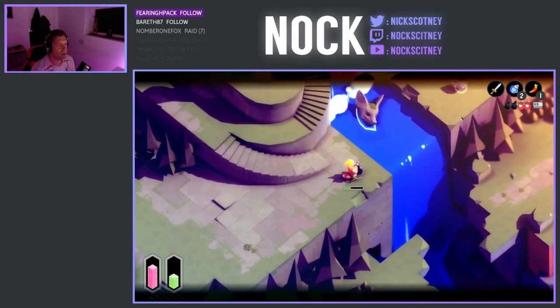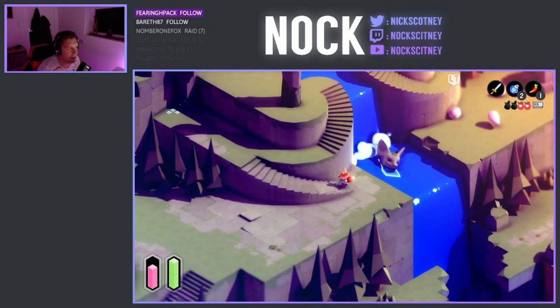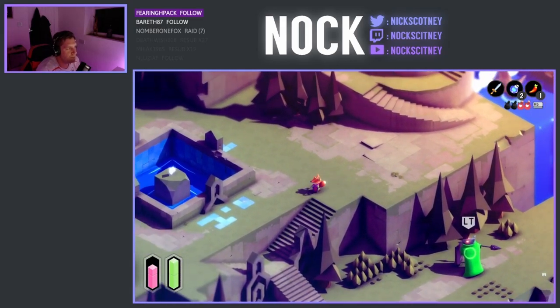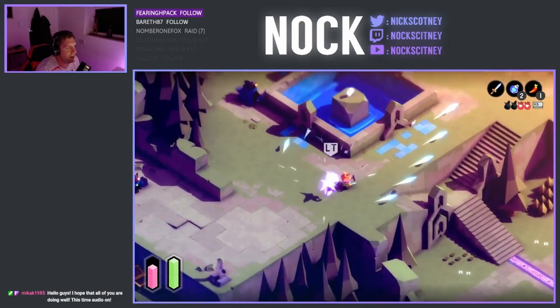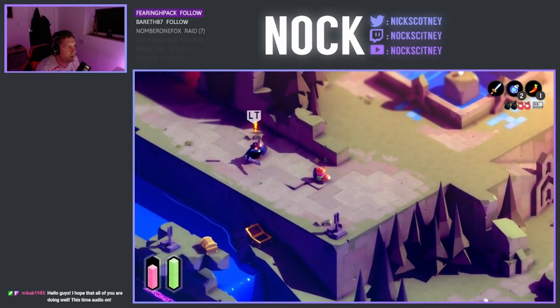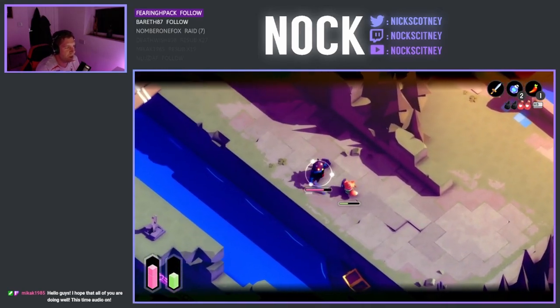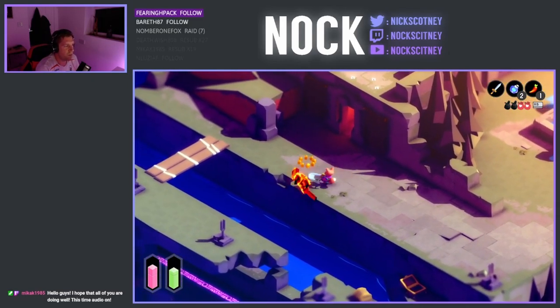No. So how do you get health? If you look at the top right, I've got some health bottles. Oh, you got jalapeno too. What is the jalapeno for? I don't know. Again, it doesn't really say what some of these abilities are and what they do, so it's almost like a trial and error situation going on.